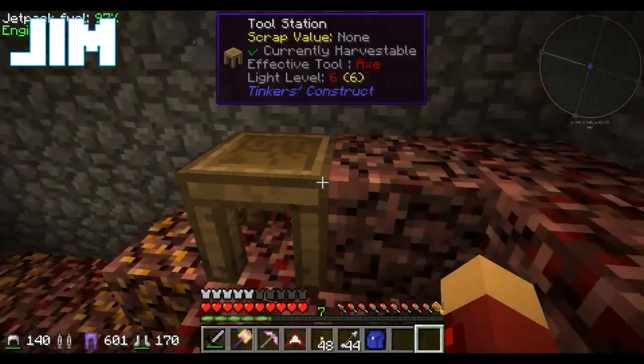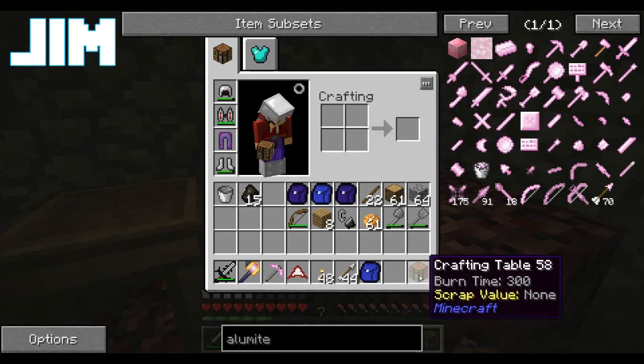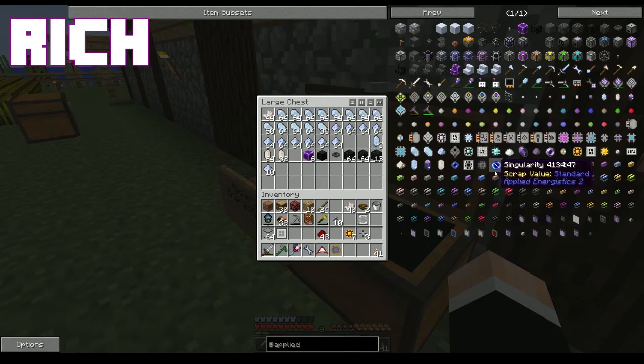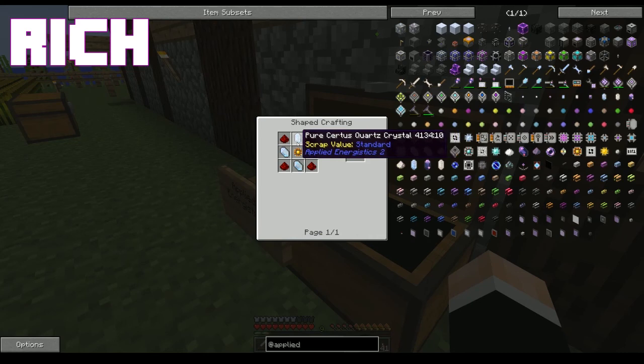This is not a crafting table. This is a tool station. How'd you get that mixed up? Because I usually have a tool station in my inventory to repair my tools. Ah. So right next to the nether portal is a flint and steel.